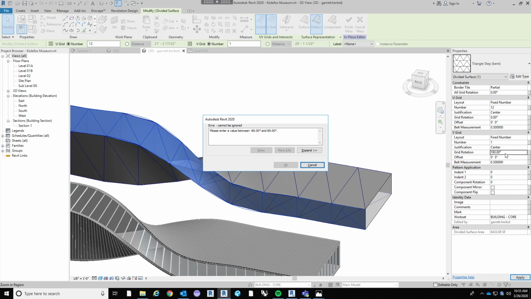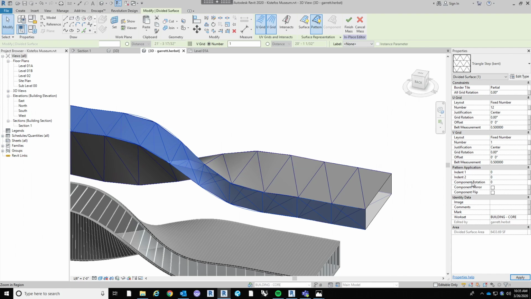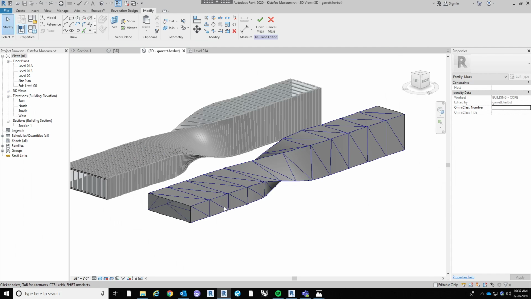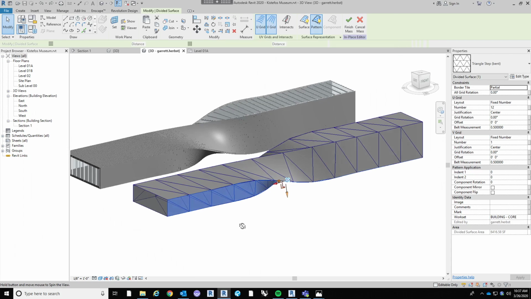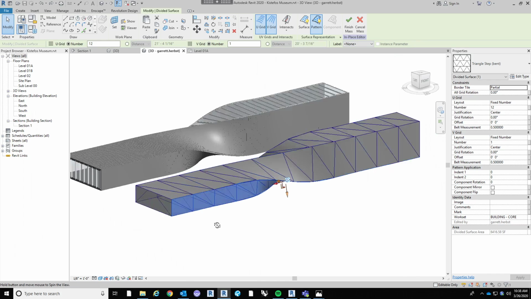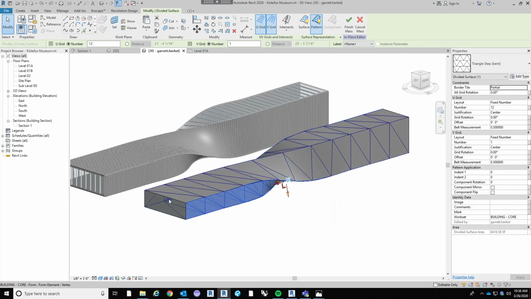Let's try this one. Oh, all right. So I was looking at rotation because that's what was working for the previous.